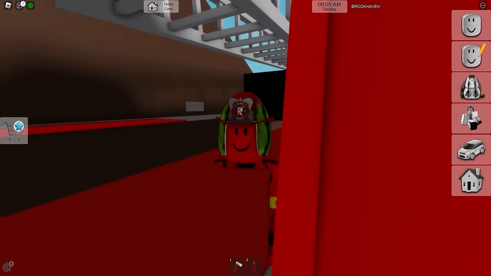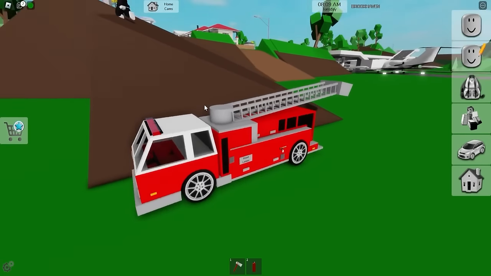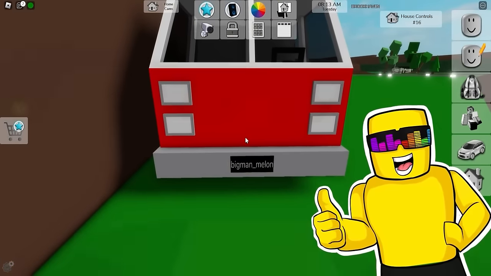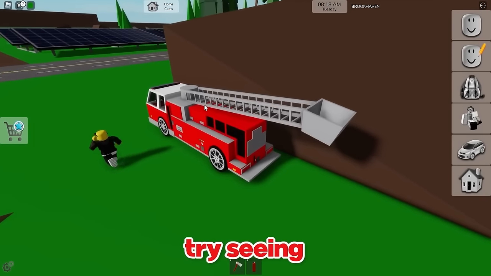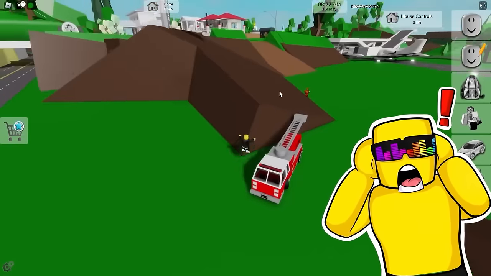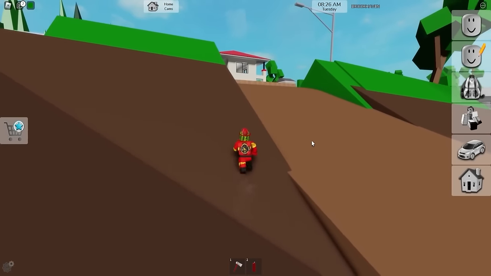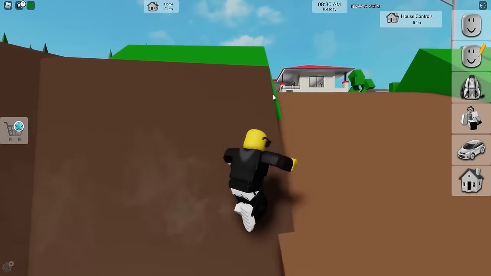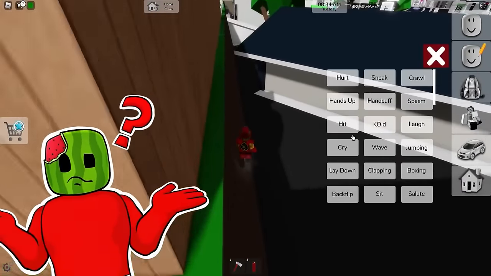Yo, calm down, Sonny. You don't know if that belongs to me. Yeah, let me just check the plates. Big Man Melon. Yep, sure looks like it's yours. Are you sure about that? Maybe you should try seeing if I'm in the driver's seat. Yeah, let me just drive this out of here. Wait a second! I saw you try and make a run for it! I don't know what you're talking about. That's not me. Who else has a watermelon head and wears a firefighter uniform? Get back here. I don't wear a firefighter uniform.